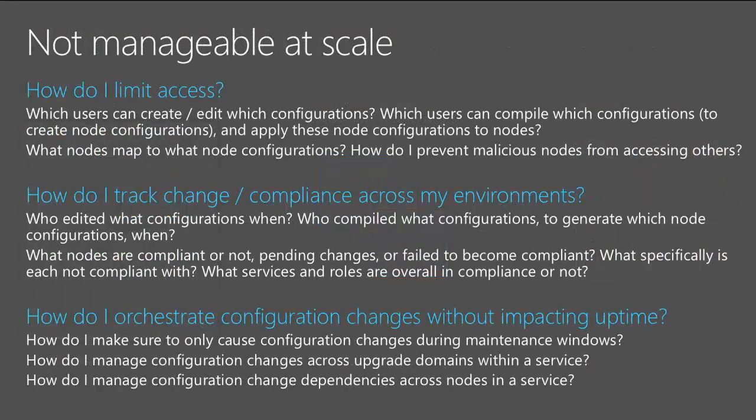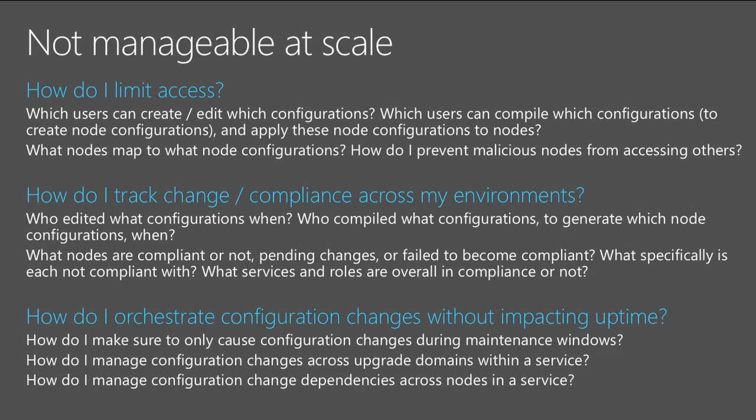And some of the problems you run into around that are the big three. How do I limit access? How do I track change and compliance? And how do I orchestrate changes? In terms of how do I limit access, it's how do I make sure only the people who should be making changes to my configurations do so? Because different people may only have access to different parts of your configuration. The person responsible for security isn't the same as the person responsible for the app layer, for example. You may want to separate those configurations out, but still allow the node to get all that information, because both pieces end up being what the node needs, even if it isn't the same person doing it.